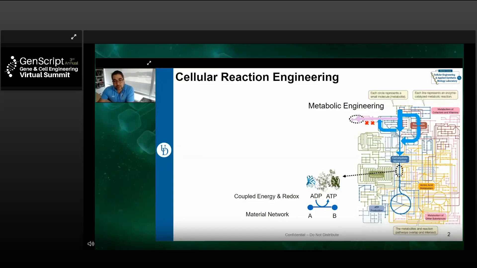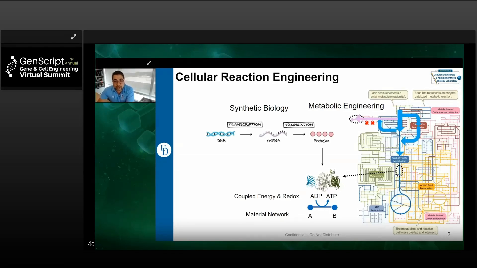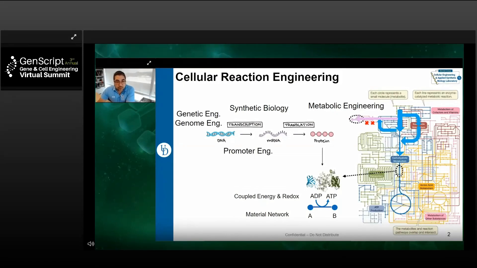We think about ways to rewire the cell's metabolism so that it can meet its basic needs but can also be co-opted to produce chemicals of value to society. The way we can control these reactions is through synthetic biology. All these lines are enzyme-catalyzed reactions, meaning proteins acting as catalysts. Working back to the central dogma of molecular biology, the instructions for those enzymes are encoded in the DNA. So engineering the metabolic network requires using synthetic biology to change the DNA within these cells.